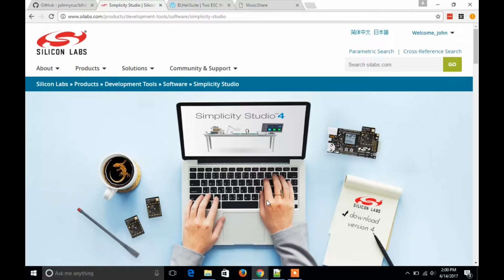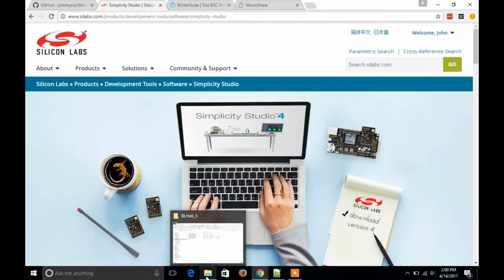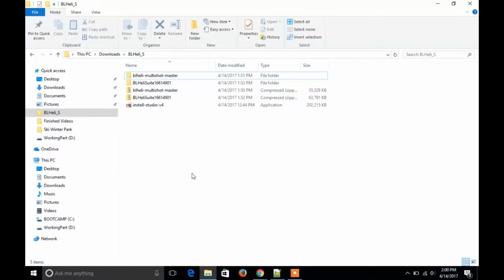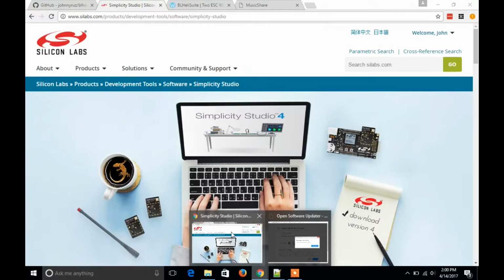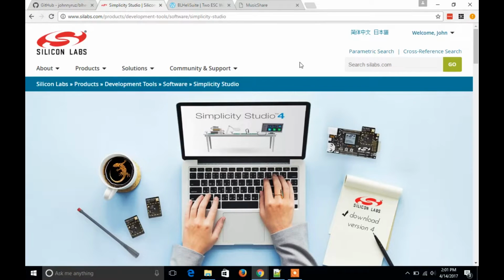And hopefully this will make a little bit of sense to the programmers out there. So it's all based around a couple different software packages that I've already downloaded. One of them is Simplicity Studio from Silicon Labs, and this is the development environment for the ESCs, although we will not actually use this to do the development. We'll just use this to set up the development kits and packages that are required to compile the files into the hex files that can be read by the ESCs.